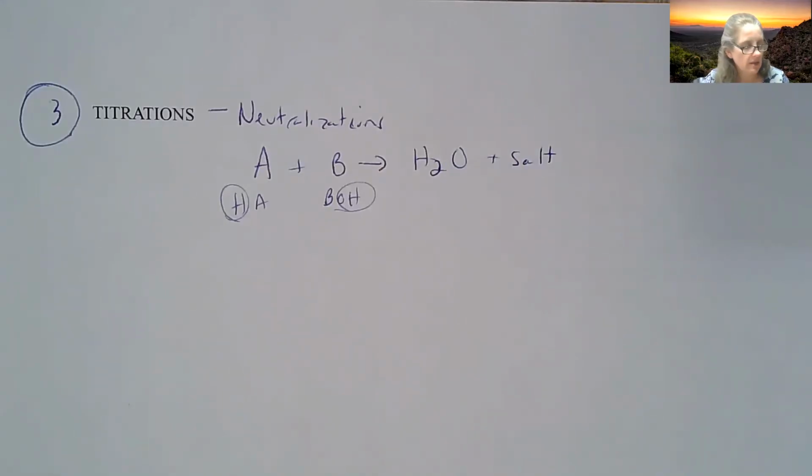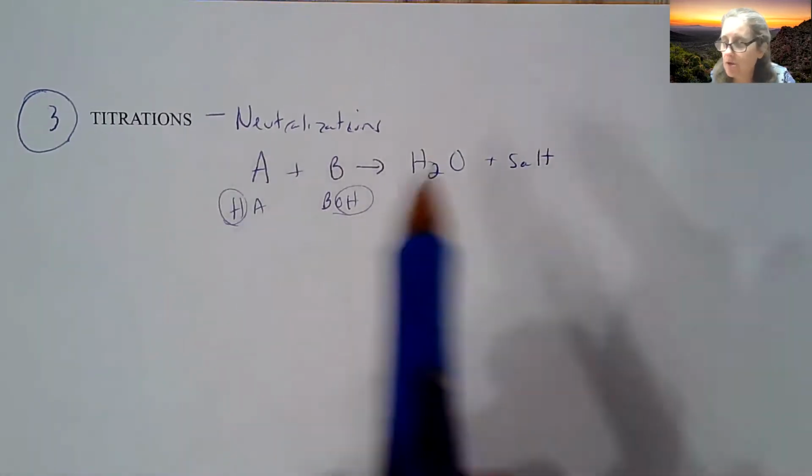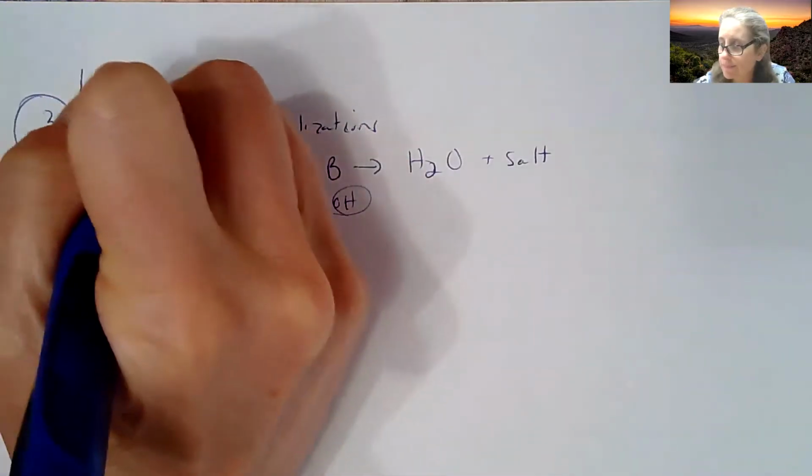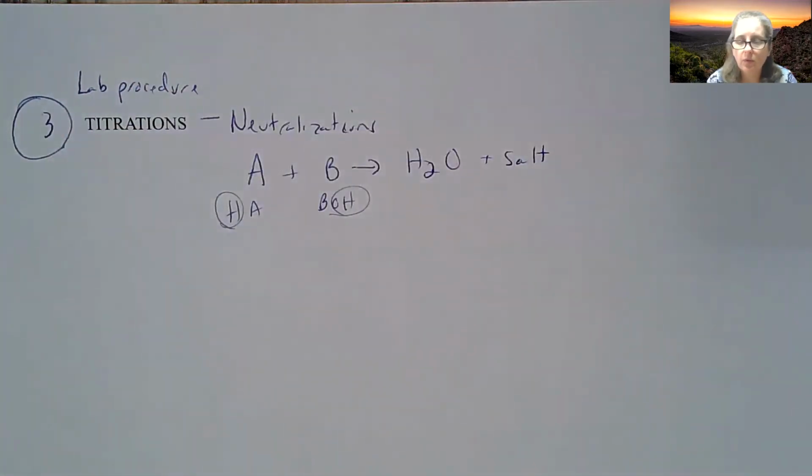All right, so this is continuing chapter 17 notes. The third big topic in chapter 17 is titrations. And what you could put in your notes is neutralization, because titration is really the lab procedure that we've done and we'll do in these two chapters. But really it's a neutralization reaction.